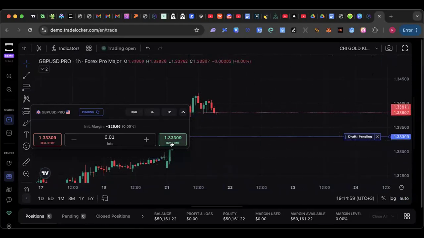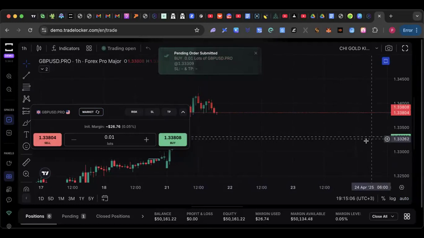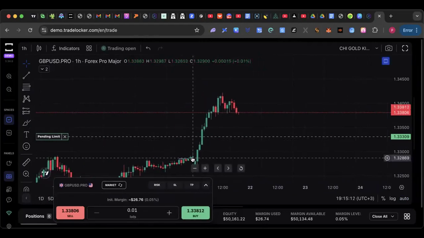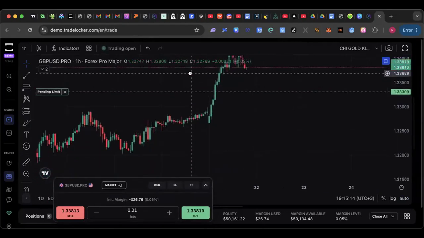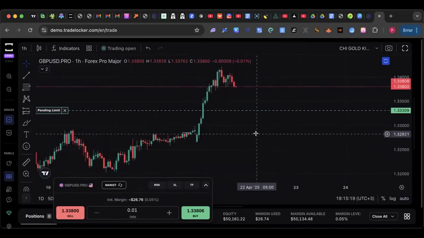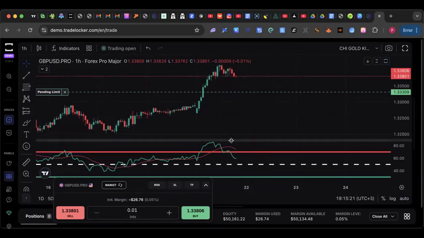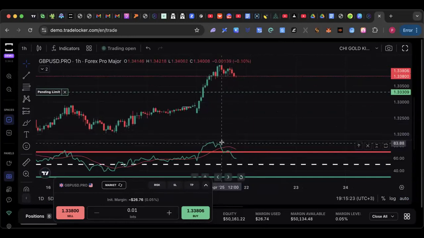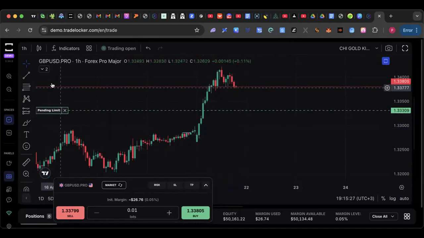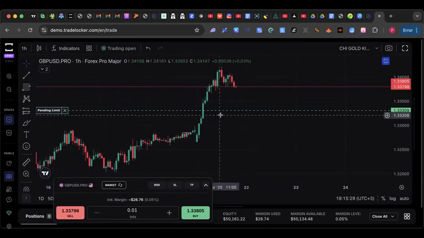Okay, then now click on buy. Look at it here. If I just click on buy, because I'm on limit, it has set the limit order at this point here. Very fantastic. Maybe you have done your analysis. For instance, look at this, this is GBP USD. Maybe you have done your analysis. You look at where the market is going to go. Probably look at my RSI. Probably whatever thing you want to do. Okay, so then I place a limit order.